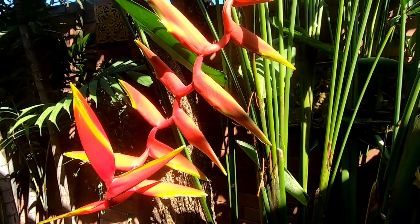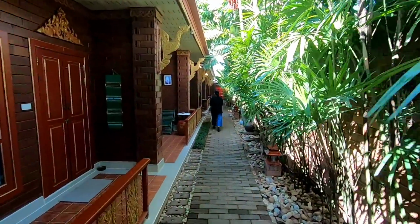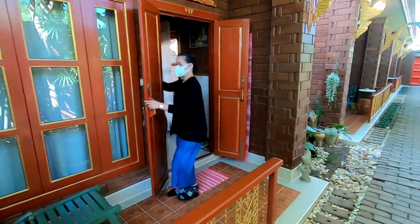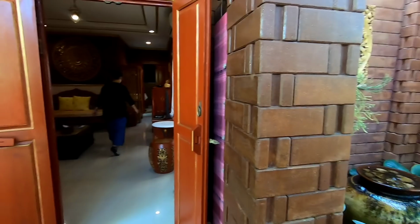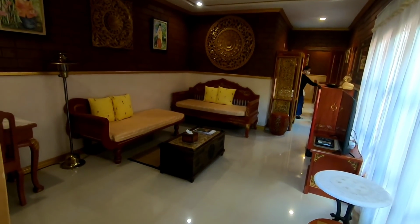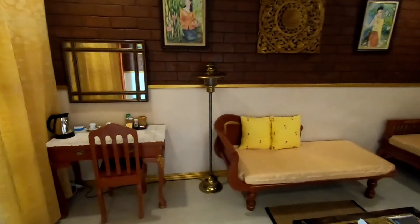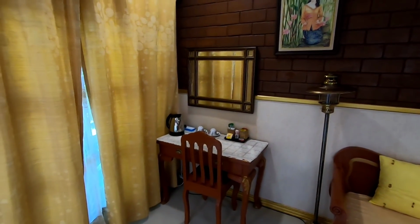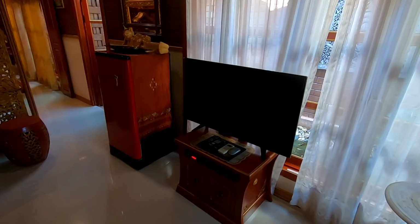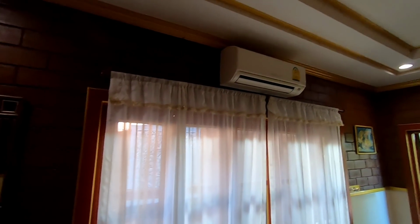Some beautiful flowers. I see these all over Southeast Asia, and they always make an impression. Ah, look at this. So I guess on this side, the same number of rooms corresponding to the other ones, but perhaps a bit larger. Oh, wow. Very nice. It has a living room area. And a bit more elaborate furniture with coffee and tea laid out for you. A full-size or medium-sized fridge instead of a mini fridge. Perhaps a nicer display for the TV. Of course, all the rooms had air conditioning. I think you can assume that.